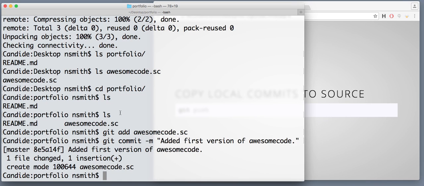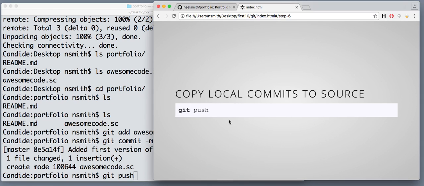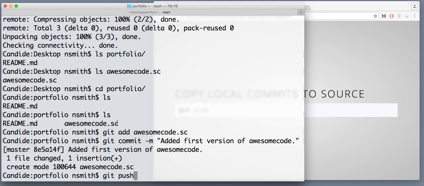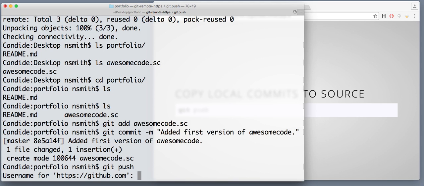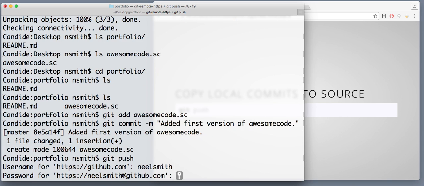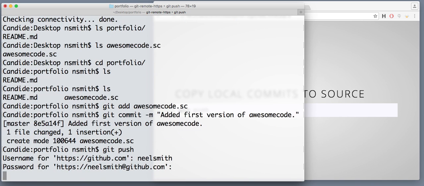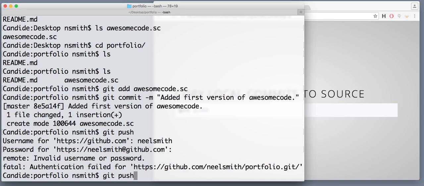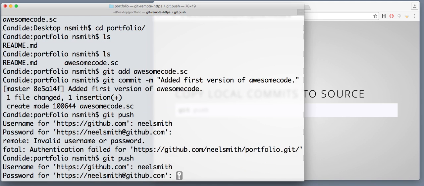If I want to now not only have it saved locally, but back on the source that I cloned from GitHub, the Git verb for that is push. So git push will ask me for my username and password. And you have to type it correctly. There's a possibility I can do that on the second try.